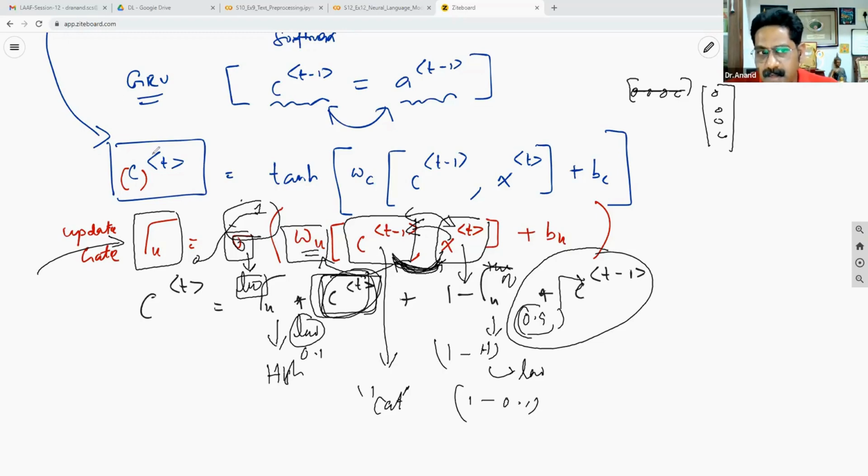Whereas your earlier RNN used only AT, the same equation in the form of AT, but it does not have any weighting factor for CT and CT minus 1, or AT and AT minus 1. So I can say it's an unweighted memory. But here, by introducing this sigmoidal gating function, our memory is going to be weighted by tau u and 1 minus tau u. These act as weighting values for your current memory CT and my past memory CT minus 1. That is why we call this the dynamic memory.